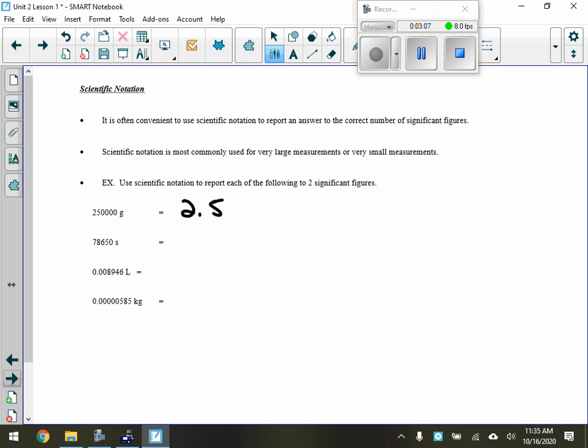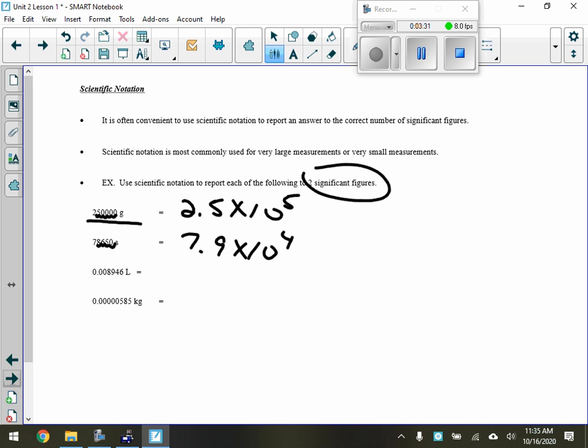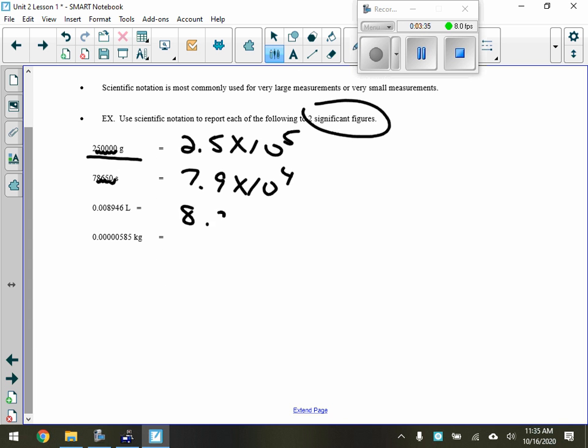So just a reminder here, it's a number between 1 and 10, and then a power of 10. So 1, 2, 3, 4, 5 places. So it should look like that. And remember, in this particular example, it is set to 2 significant digits. So I just want to have 2 significant digits. Okay, 7.9 is the rounding for that one, 7.9, and again 1, 2, 3, 4. Okay, 7.9 times 10 to the 4. 8.9 in this case, we are not going to round that. We're going to actually round that down. And remember, if the number is smaller than 1, we need to have a negative exponent. So 1, 2, 3, so it's a negative 3. And here, 5.9 times 10 to the negative, let's see, 1, 2, 3, 4, 5, 6. Okay, in that case there. All right, again, a number between 1 and 10, and a power of 10. If the number is smaller than 1, we need to have a negative exponent.